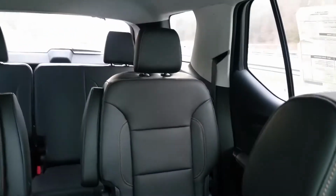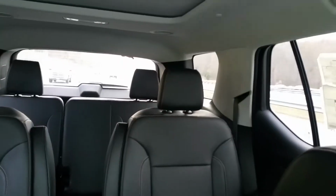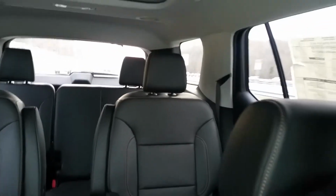That's another reason why in the beginning of this video I titled it, "Is the Tahoe Dead?" This is as big as a 2002 to 2005 Tahoe, in my opinion. Easily that big, especially on the inside here where you see all that room. I mean, look how far back it is. It looks like an optical illusion to get to the back there. There's a lion inside of a wardrobe behind that seat. And there's a lot more internal carrying capacity than even the standard Tahoe. Believe it or not, that's the way it is.